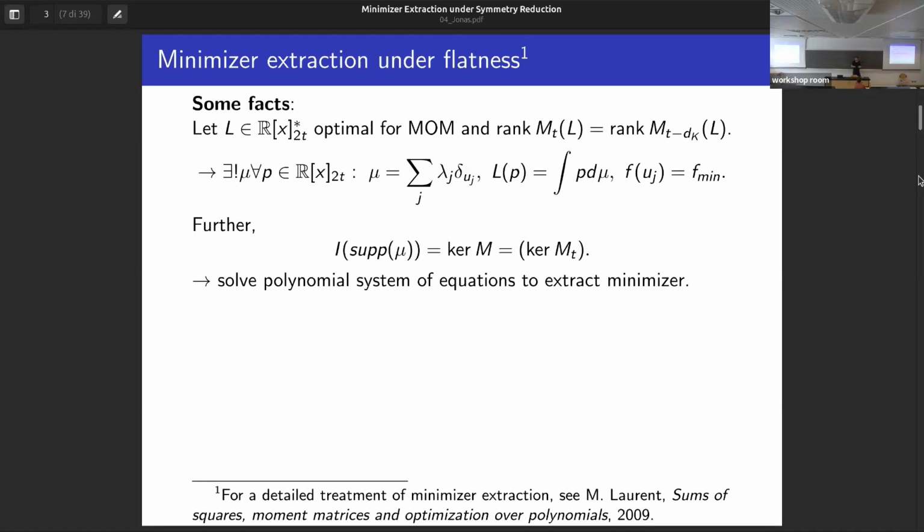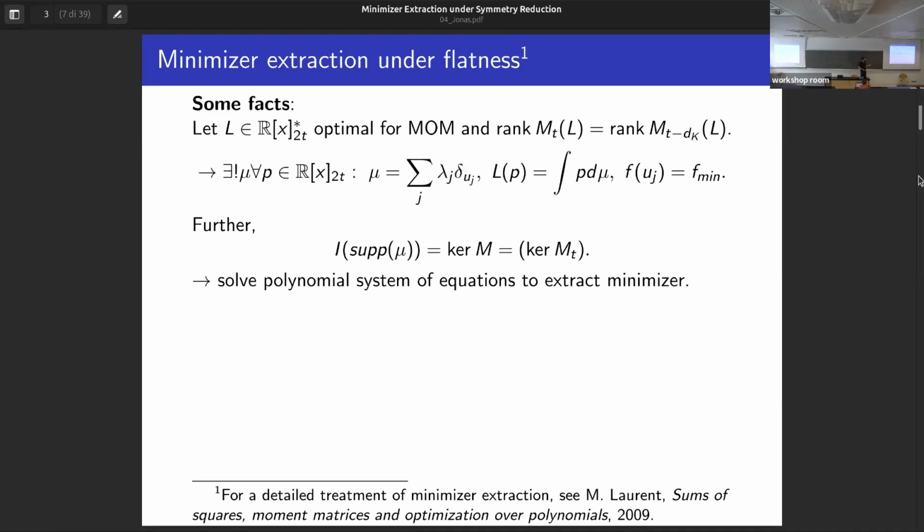So why do I say infinite moment matrix? We only solved a finite relaxation order, but because we have a measure, you can extend your linear functional up to arbitrary degree. So this is the first identity of importance, and then this also relates back to the numerical data that you have, in the sense that this matrix MT is the thing you solve, this is what you have access to. And if you look at the ideal generated by this kernel, this will coincide with the kernel of the big matrix.